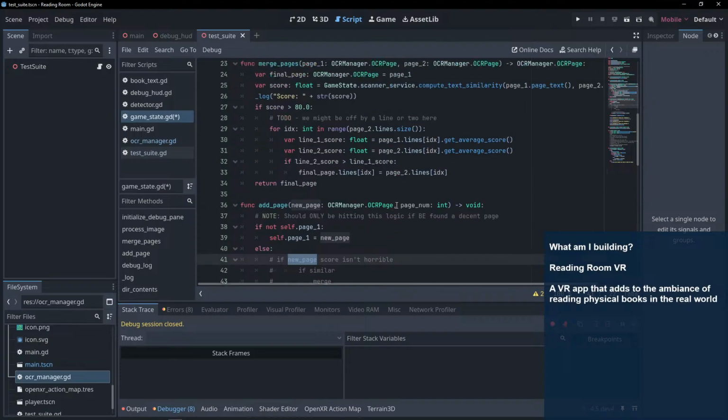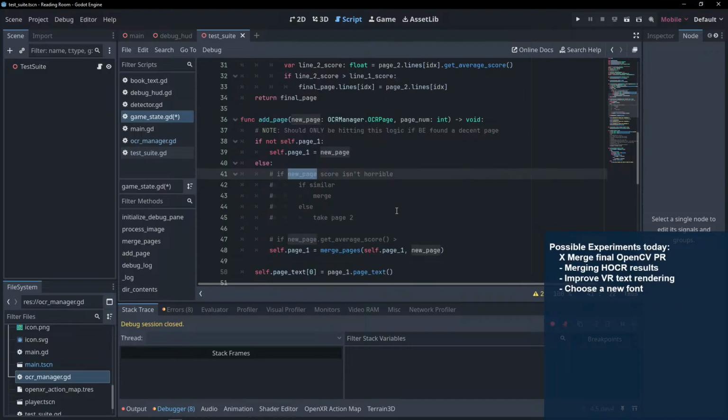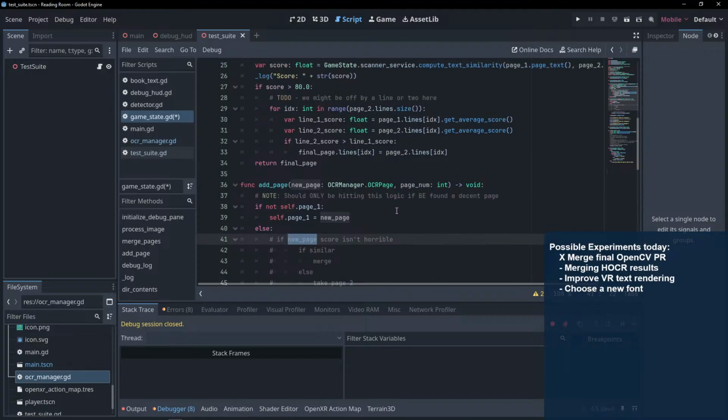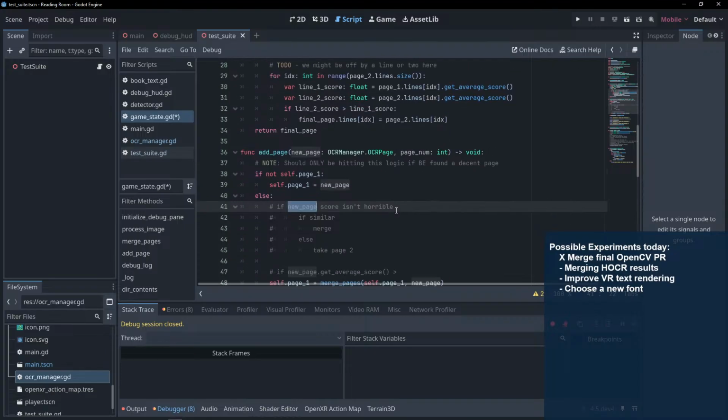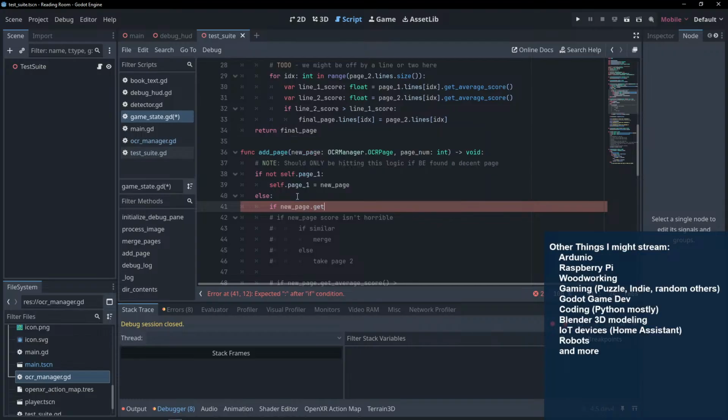Okay, so if new page dot get average score is greater than 80. It's a big if.